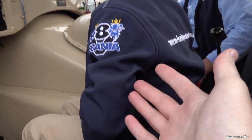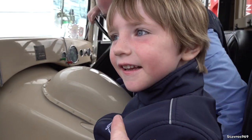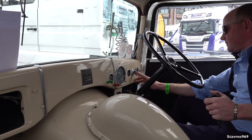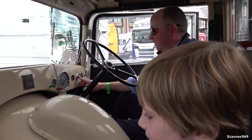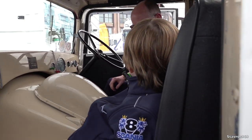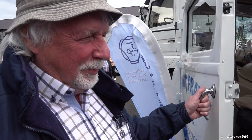And this little guy has a custom made jacket here, look. What's your name? George. Very good, George. Fair play. George Francis. We'll kick her in the guts, will we, Georgie? Oh, it's petrol, yeah. A tiny little petrol tank in it there. 5 cubic yards. No hand signals, Frank.